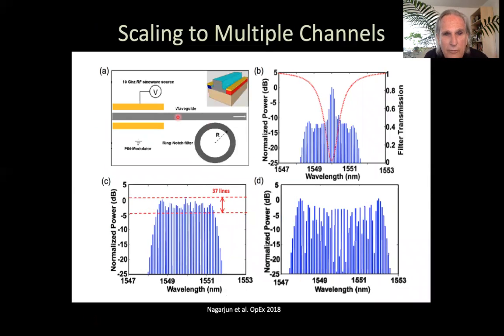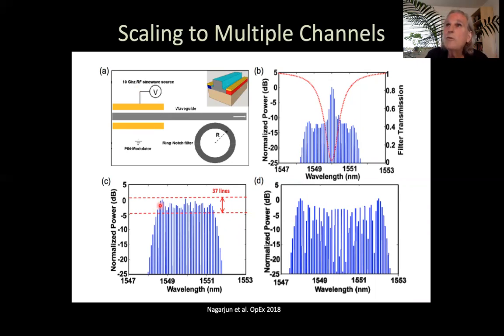Over here, there's this demonstration, which used a notched filter. It used, again, a microwave source, but drove it pretty hard at 10 gigahertz. And it didn't look too smooth, but when you put a ring filter on the comb signal, what we found out is we get something like 37 lines that are all within a couple of dB of each other. So you can talk about more. I've seen people get up to 50. I couldn't get a good picture of any of them.